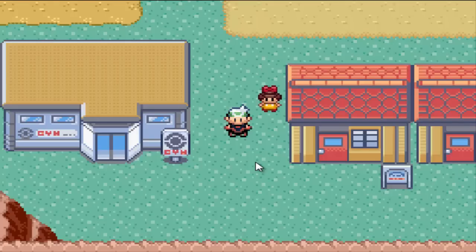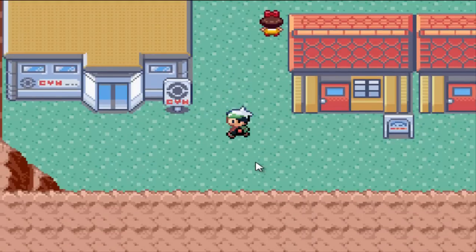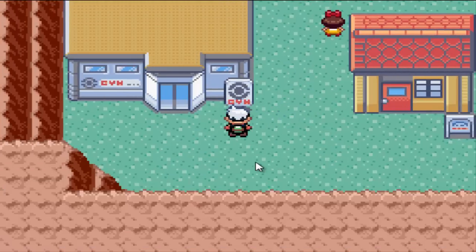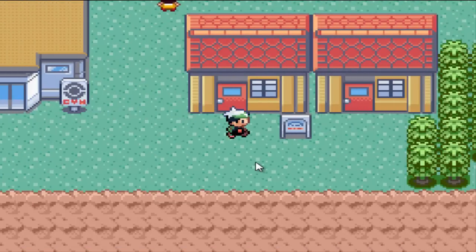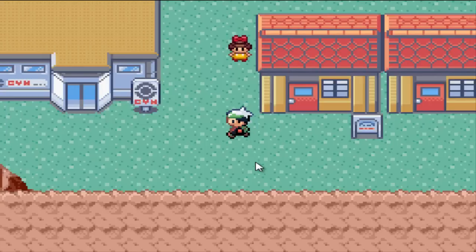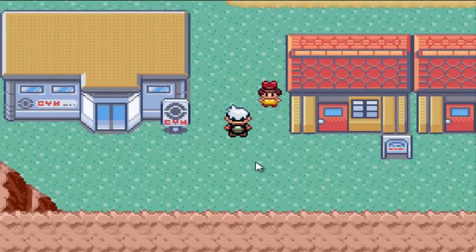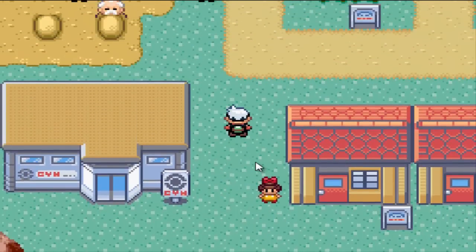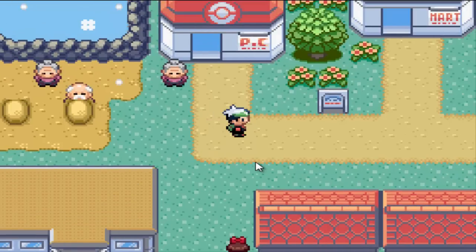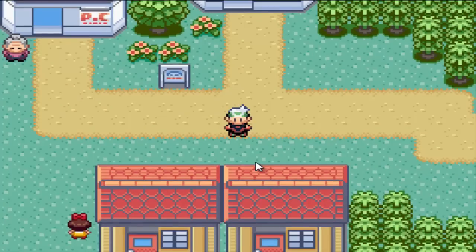First thing you do is you've got to defeat the gym leader of Lavaridge. It's a Fire Gym, so you'd best use Water Pokemon like I did. When you get out, your neighbor will come running out of that house, and she'll give you some goggles that you can use to go into the desert. What you can do with these is go to Route 101. So that's what I'm going to do right now, and I'll see you in a second.